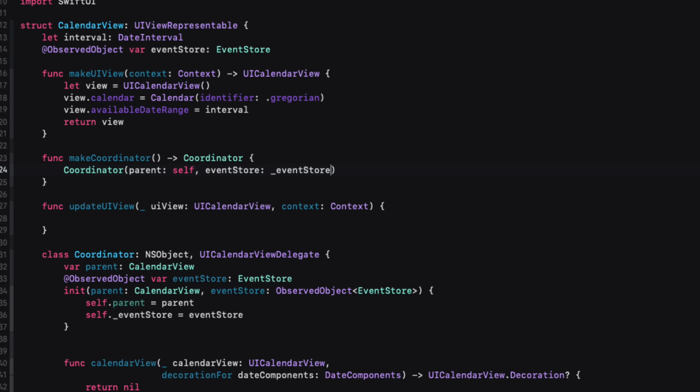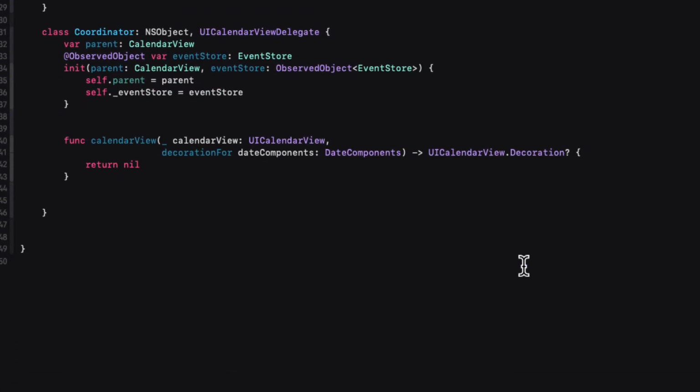The CalendarView function is what we use to create the icons or decorations that will be displayed where events are happening on particular days. And this is going to be updating the UI, and it'll need to be executed on the main thread. So we'll annotate it with main actor.